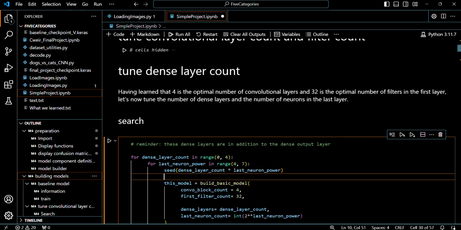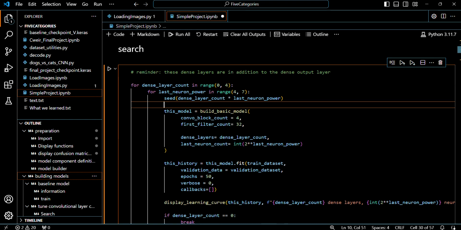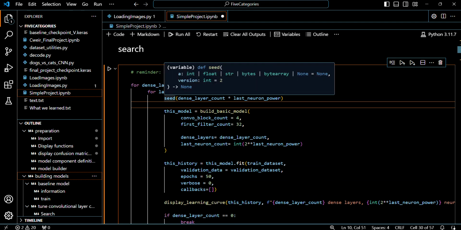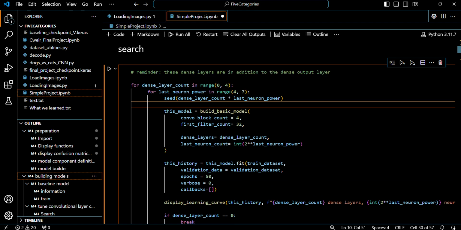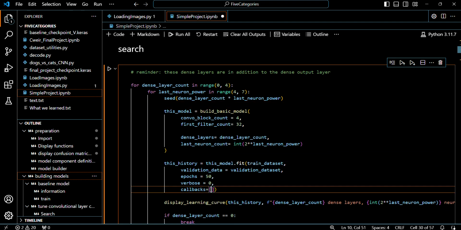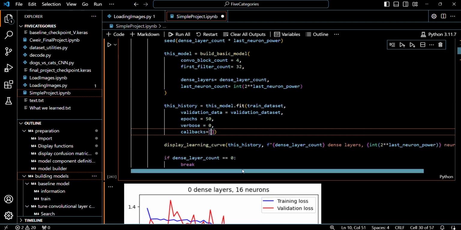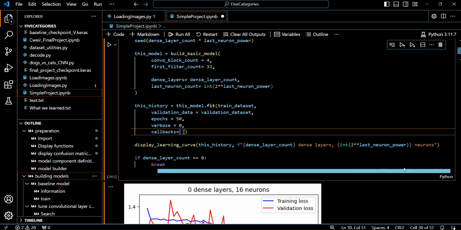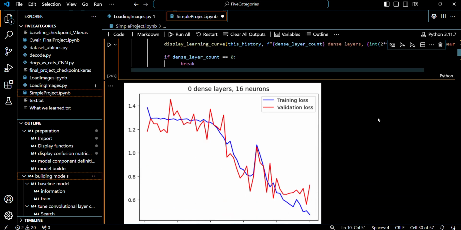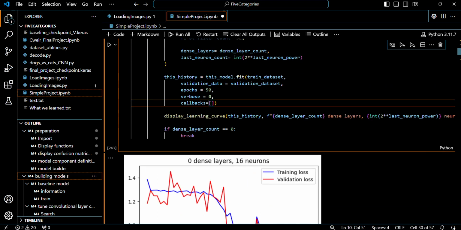Dense layer count times last neuron power. All right, so here, I'm training with each number of dense layers, and each option for neuron count in the last layer. I train for 50 epochs.